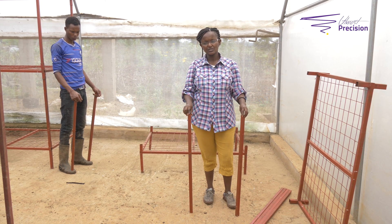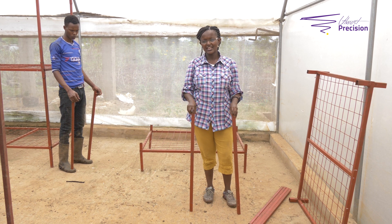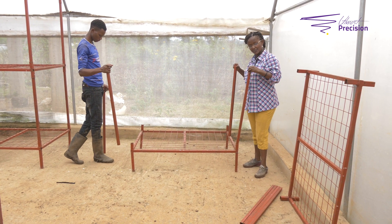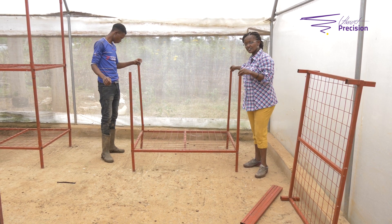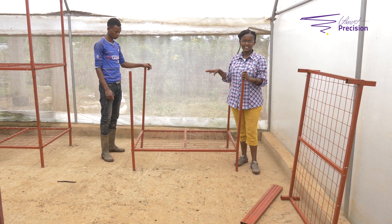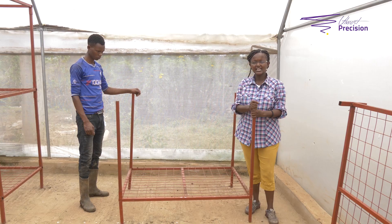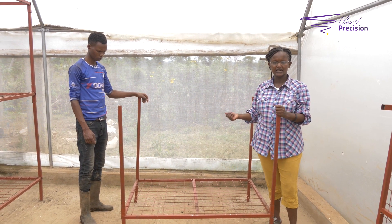Once your attractant is ready, you collect the larvae from there and you bring them into the adult fly cage. The adult fly cage is a place where the larvae is going to come into being a fly, and the fly cages are going to form your adult fly colony. There's going to be a lot of flies in your adult fly cages and for that reason sometimes you're required to have licensing. In Kenya you'll get it from the Kenya Wildlife Service, as that is the licensing body that gives you the license to carry out this kind of farming.